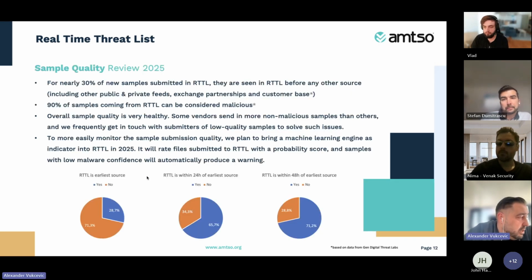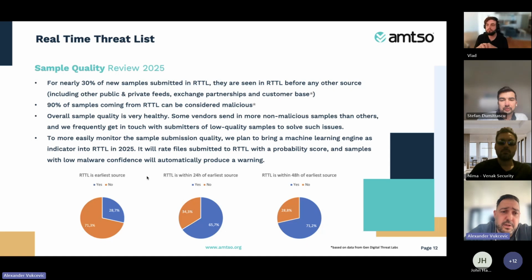Second, we are also doing a quality review of the data. As I said, we encourage the members to upload the most prevalent samples they're seeing on the customer base. We make some lookups of the uniqueness of files, of course, with polymorphic file types. It's a bit tricky and a challenge, but we're also looking at new variants level. So at the moment, the data you're seeing is really, really fresh.